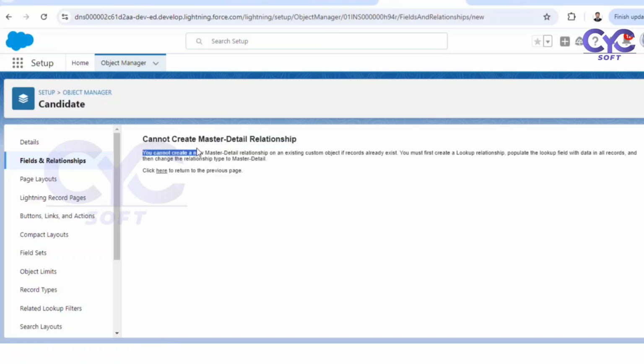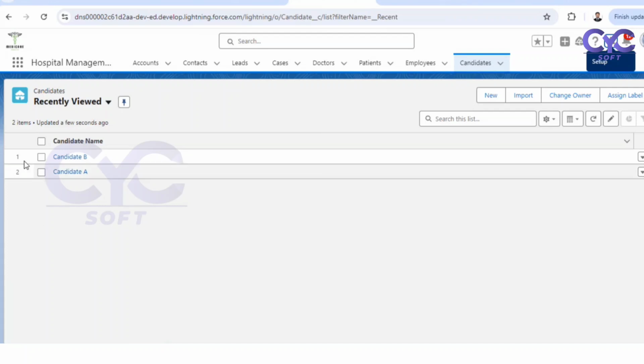You cannot create a new master detail relationship in an existing custom object if records already exist. That means the candidate object already has records, so you cannot create a master detail relation if records are present in the object.